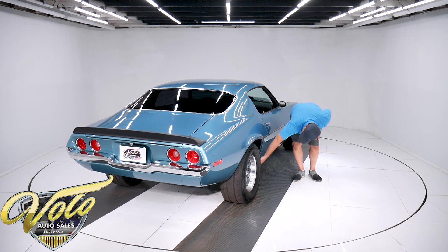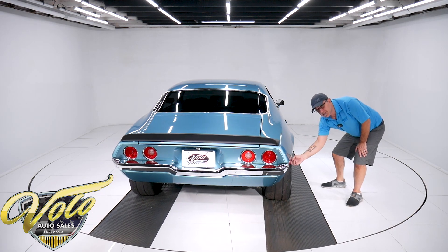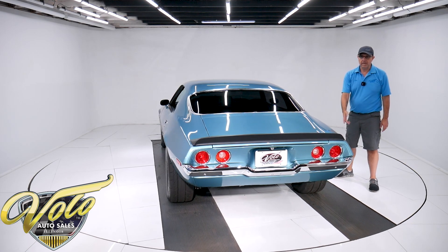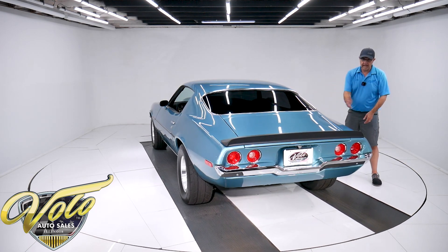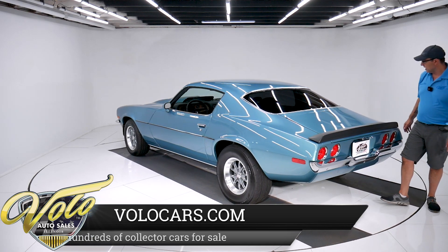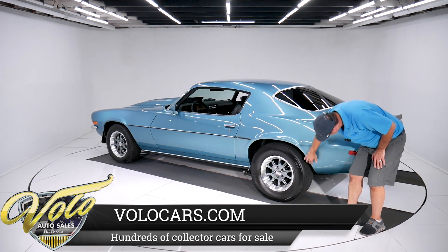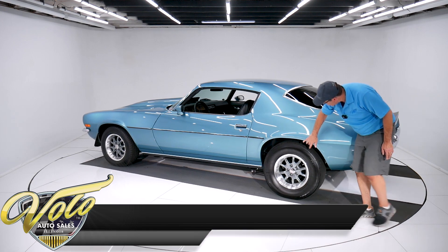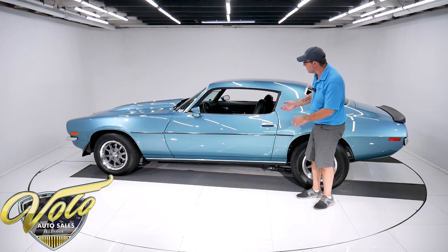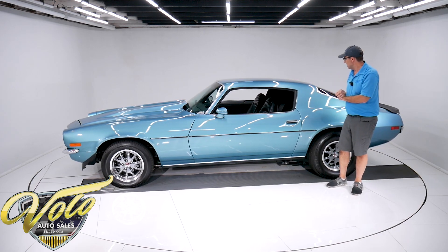As we were talking, I noticed the dimples — those are the factory spot welds. Usually you don't see them; they've been replaced or bonded over with fiberglass, but the factory dimples are there. You only see that on rust-free cars. All of this is mint and pristine all the way down to the bottom. Here's the dimples on this side too — no bubbles, no cracks, no damage, no body work. I'm really, really liking this. This is an extremely nice body.